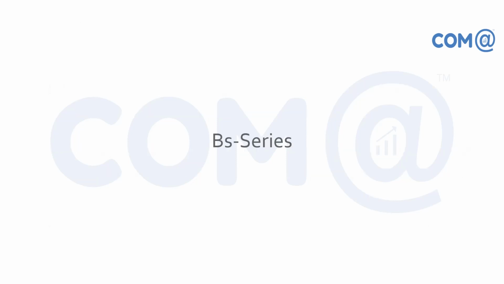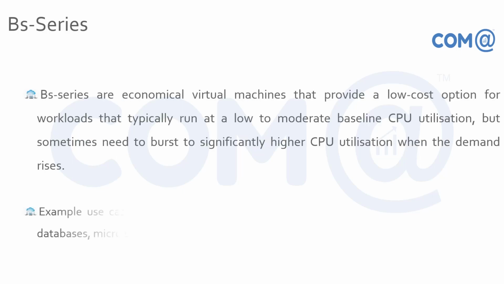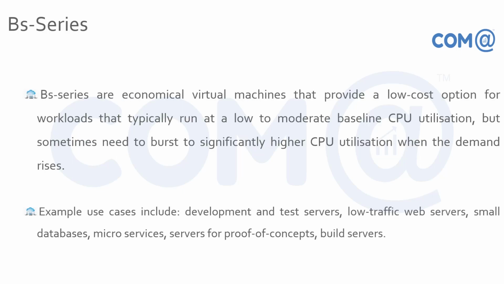And BS series are economical virtual machines that provide a low cost option for workloads that typically run at a low to moderate baseline CPU utilization, but sometimes need to burst to significantly high CPU utilization when the demand rises. Example use cases include development testing servers or low traffic web servers, small databases, microservices, and even servers for POCs and build servers.